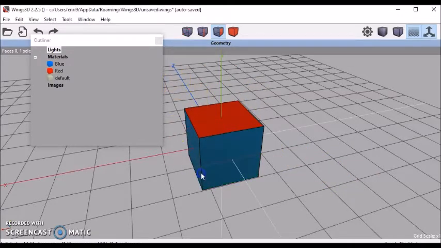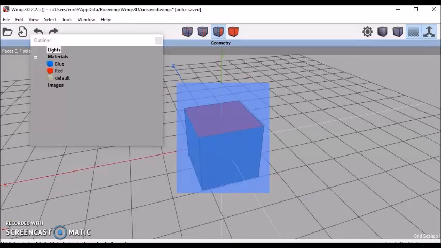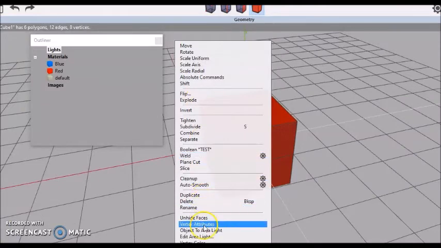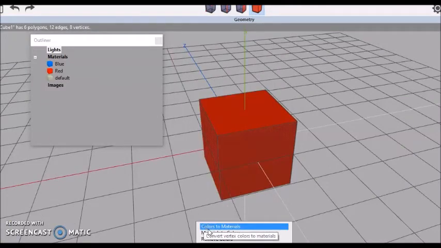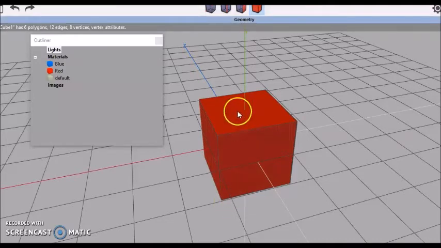We're going to select this whole cube. Then we're going to select the object here. And now we're going to right click. Then we'll go to Vertex Attributes. Then down here, you're going to get a list of options. We're going to go to Materials to Color. And when you do that, it's going to seem like nothing has happened.